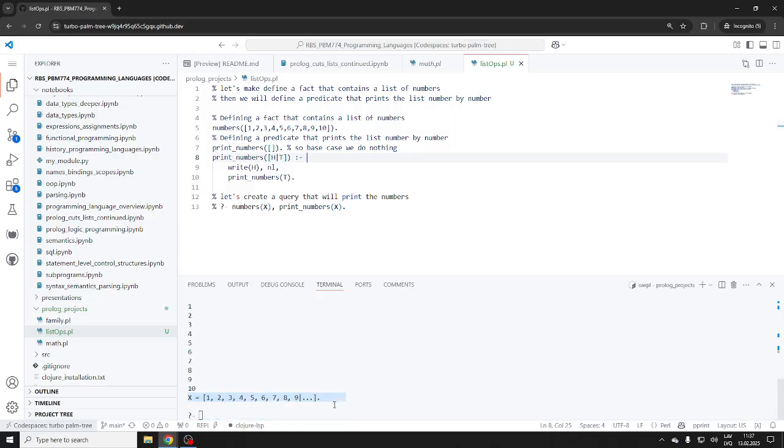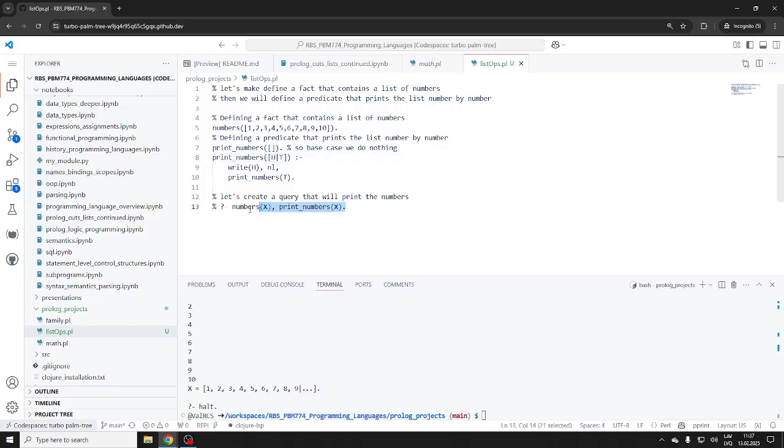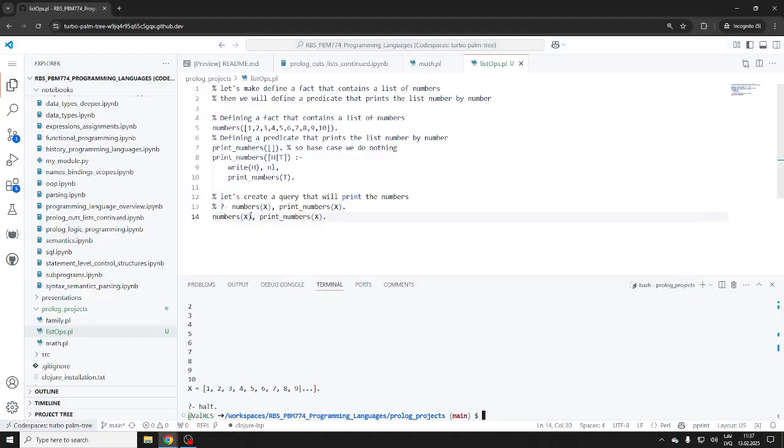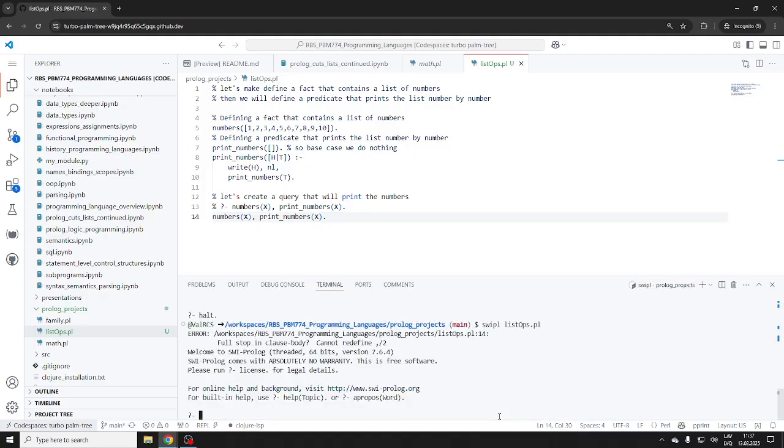So the question, okay, now let's see if you can actually get it in a standalone program, right? So let me halt this, right? Because what you would want to do is, can we do it here? Like I said, can you do a standalone script? We'll see. Will this work? Numbers x print numbers, right? Let's see. It might. Let's see if we can Google this after. Maybe we'll leave this for the break because I don't think this will work, right? It'll just complain. Yeah, you see, full stop clause, right? You cannot redefine, right? So this is a query.